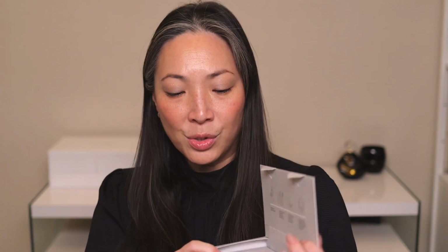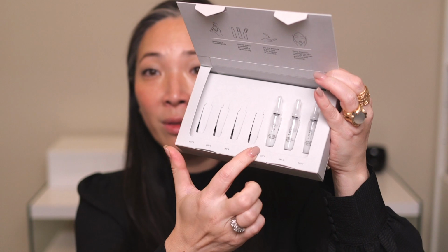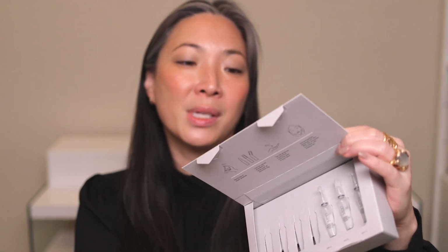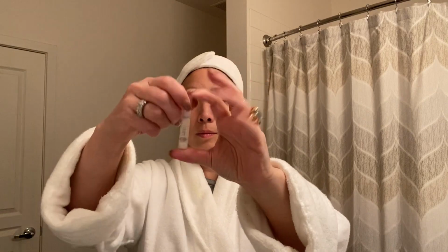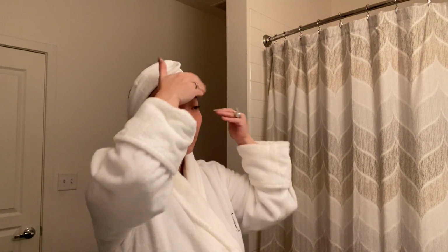So I had gone through all of these ampules, and let me just show you what they look like. So, well, I'm like more than halfway done with this hyaluronic ampule set. So you get 7 days worth. They're little like glass ampules. You just sort of break the top off. It does come with a little like plastic cap that helps you break the tip of these glass bottles off, and then, you know, it's just like a single use, a little ampule there.